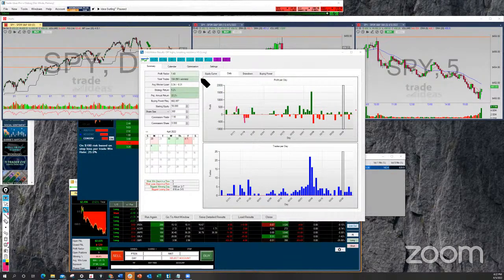So, not setting the world on fire. You can see metrics here, 56% winners, but the profit factor is not exactly awesome. Average winners to losers, that's kind of a crappy number, to be quite honest with you. And that's its projected return on the year as it stands. So we'll see. And it's taking 300 shares, $1.50 in and out on the trade there. So that's what I've got. That's what I shared with you. Hopefully you get a little something out of that.